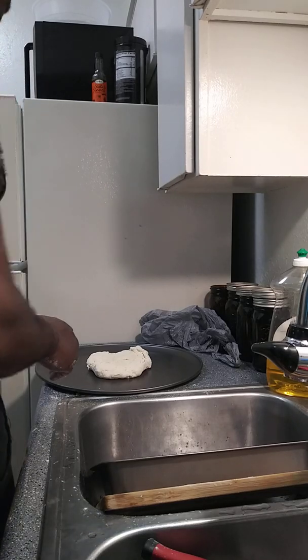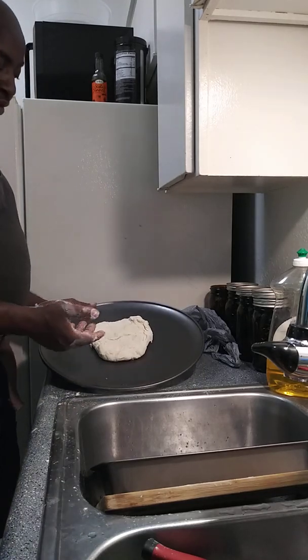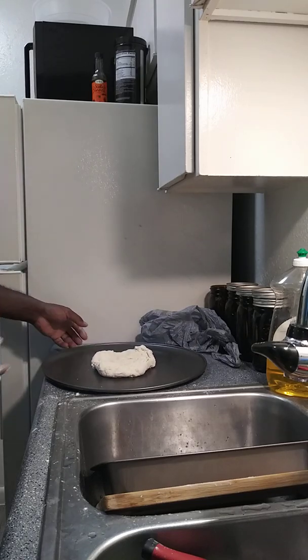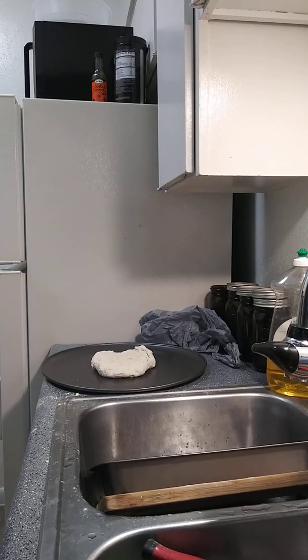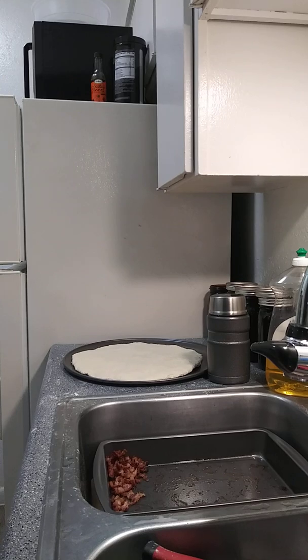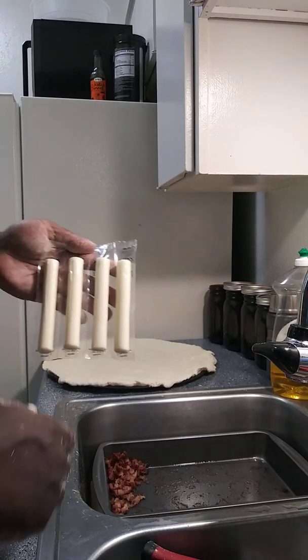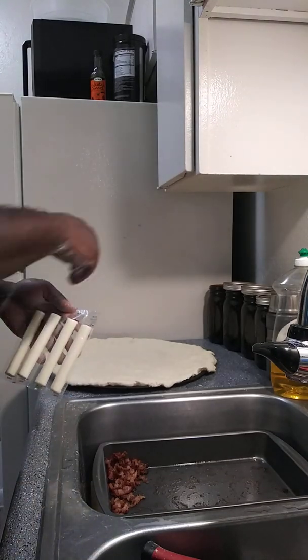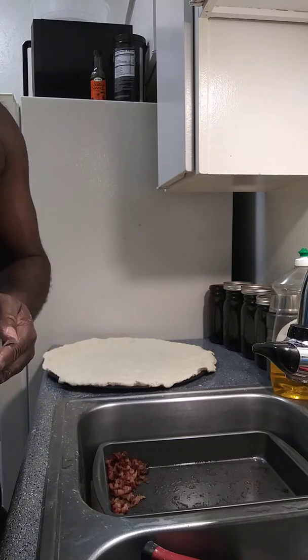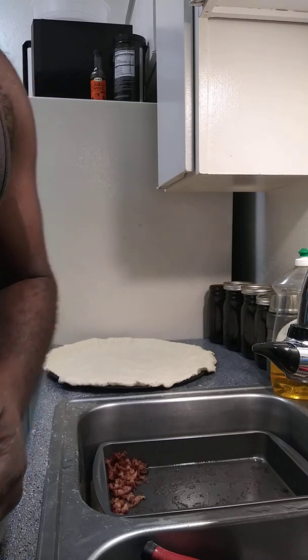So now it's time to roll it out, stretch it out. Now I'm gonna put some string cheese in the edge of the crust so it could be real cheesy in the crust.